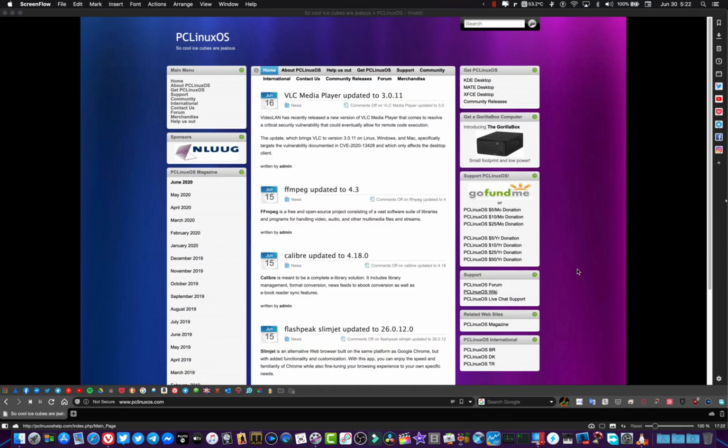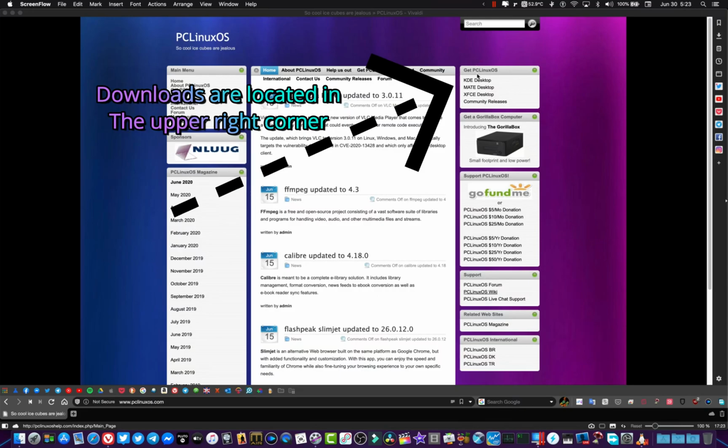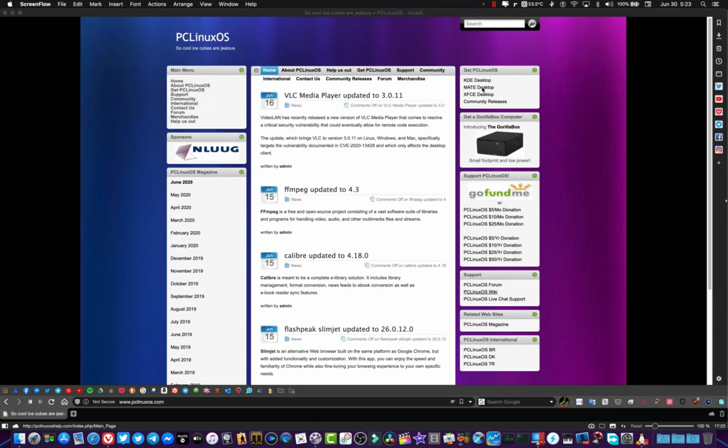But here was the thing. I was checking out their page and I said, you know what? I'm absolutely going to try PC Linux OS. So I'm checking out their page, which is convoluted as can be. This is the worst part of the whole experience, is their website. For as much time as they've put into the OS, I'd like to see them do a little something with the website, because, I mean, cool, I can go and get KDE, Mate, or XFCE.